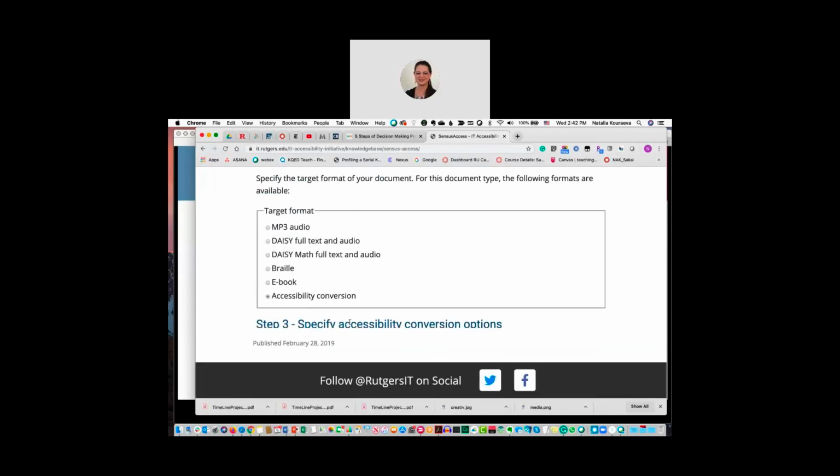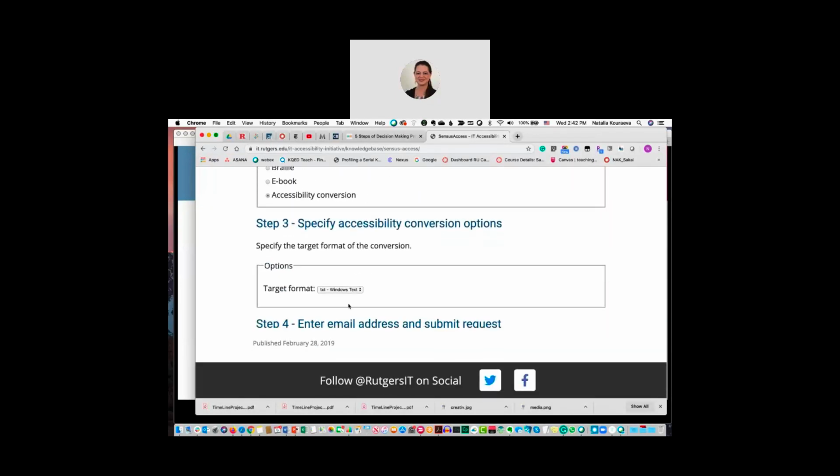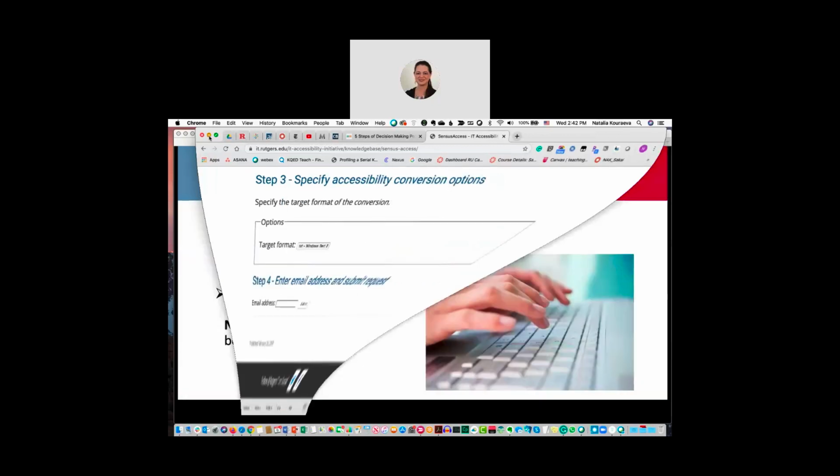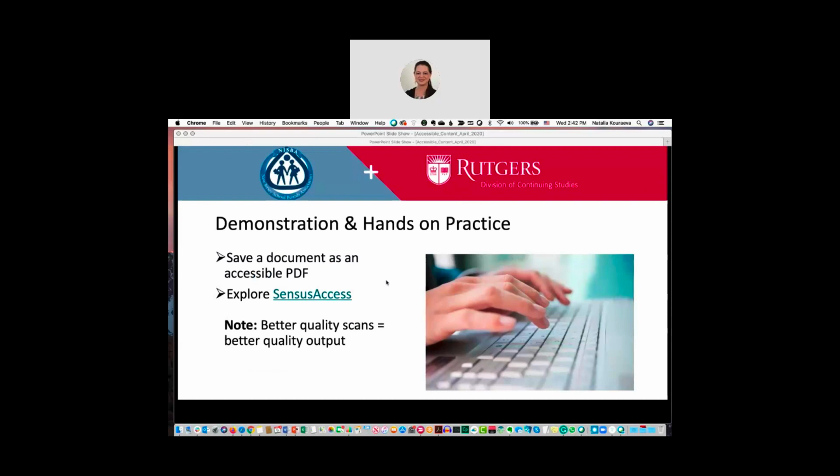They will go through the process and send you an email. You put in your email and they will send you the converted file by email. So that is very, very useful. However, if you cannot use that, like I said, use Google Docs and Microsoft Word to create an accessible document, and use the Save As or Export function to put it into an accessible PDF.